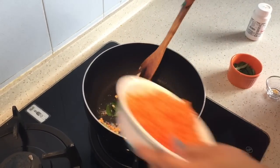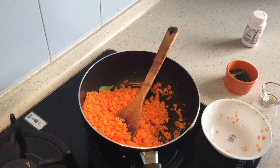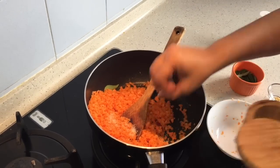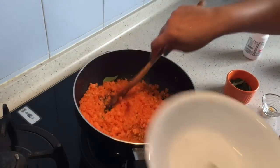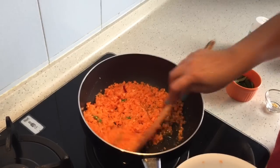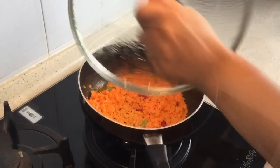Once you add in the carrots, add some water. I'm also adding in the salt. Just adding in the water now so that the carrots will cook nicely. Once you add the water, just cover and let it cook for 3 minutes until the carrots are completely done.